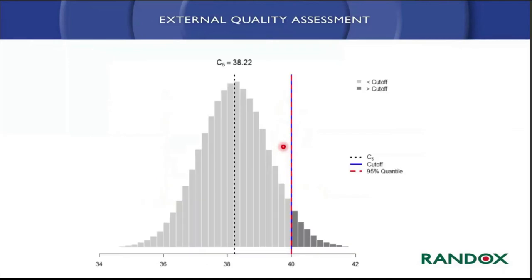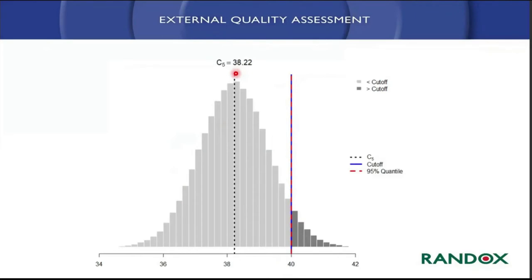Now, two more examples, which follow on and show you the impact of this. In this example here, we once again just look at a normal distribution. But let's say that you have a cutoff, and we'll just say the cutoff here is at 40. In this example, there will come a certain stage where you are 95% sure that your result is correct. So in this case, the result is 38.2.